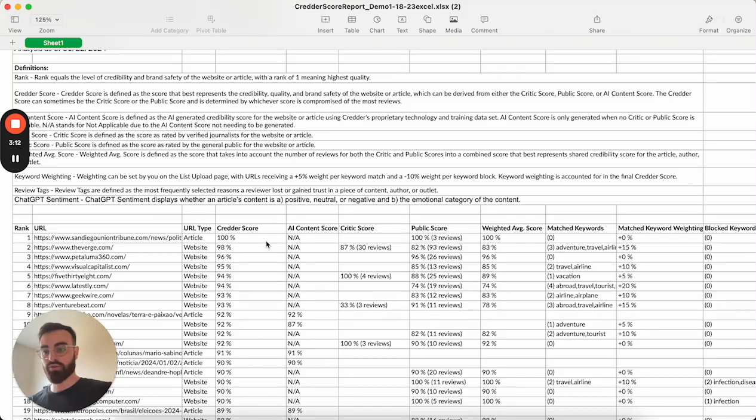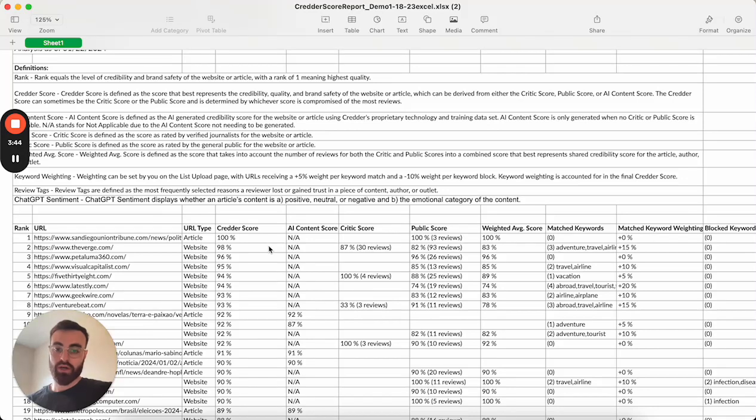Because again, what Credder is doing is measuring consumer trust in any particular article or website for the purposes of increasing an ad campaign's conversion rates, because studies show that advertising on credible news and content and information websites actually increases click-through rates by 143%. This is somewhat intuitive if you think about this in your own life. If you trust an article or a website that you're reading, you're going to be more trusting and likely to engage with the ad placement that is appearing on that page.